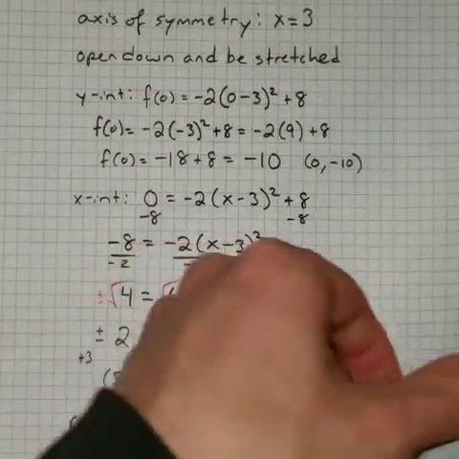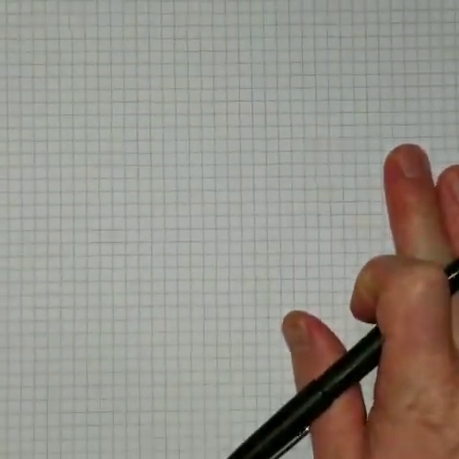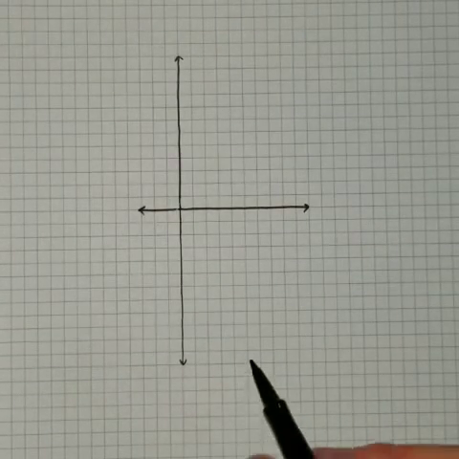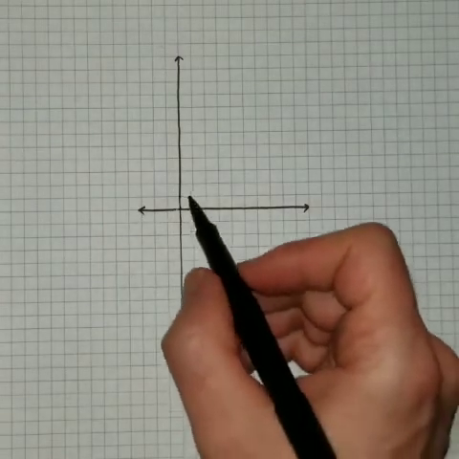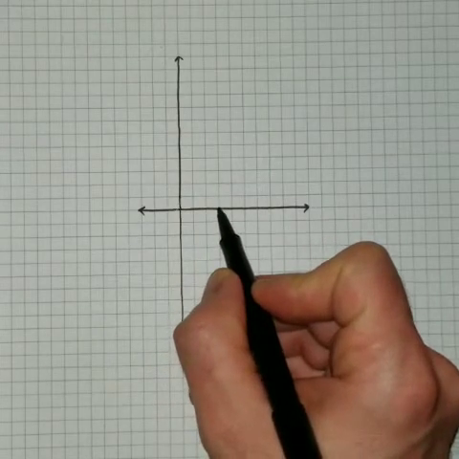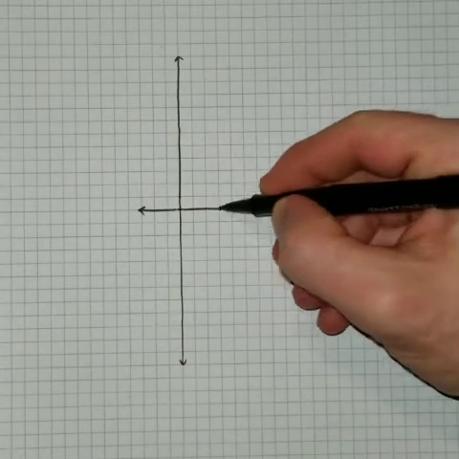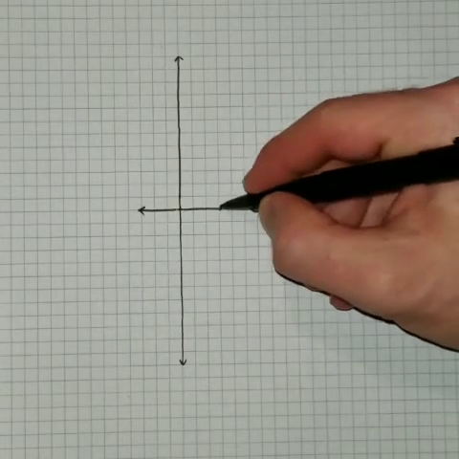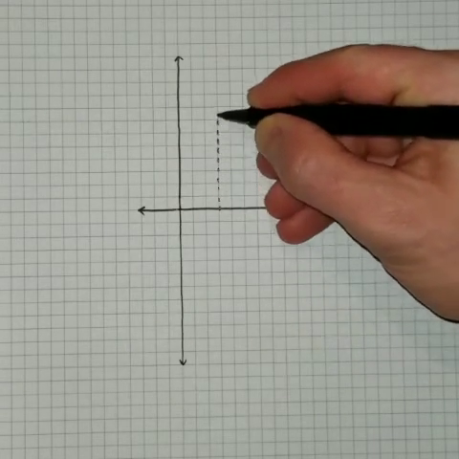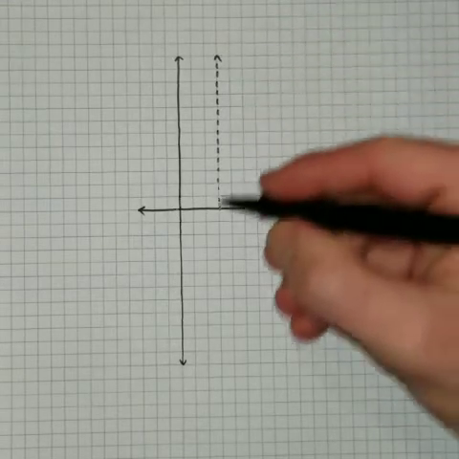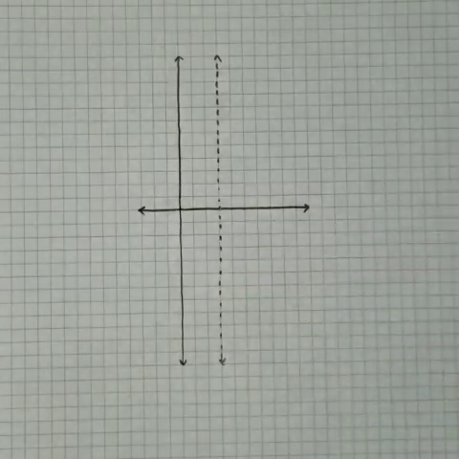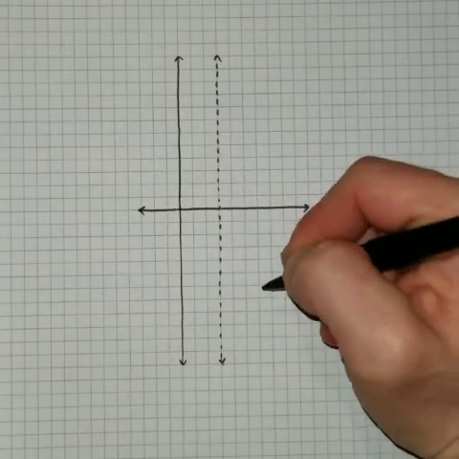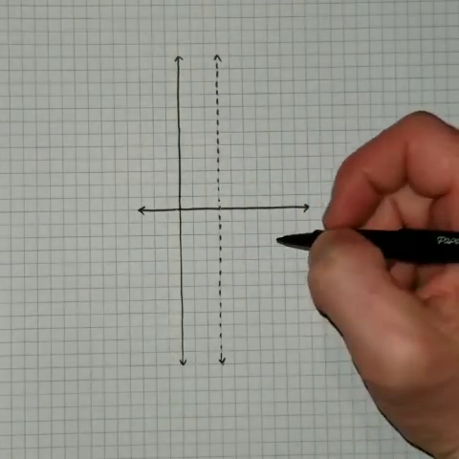Now what I'm going to do is try to plot all of this information on a graph. It's like magic. The axes just appeared. Let's plot all this stuff in here. The vertex was at 3, 8, so 1, 2, 3, and then up. Well, actually, I can just sketch the axis of symmetry first. That's at x equals 3. So let's sketch that in. That's the axis of symmetry. Use a dashed line because it's not really a part of the graph. It's just a feature that we're going to use to help sketch this out.